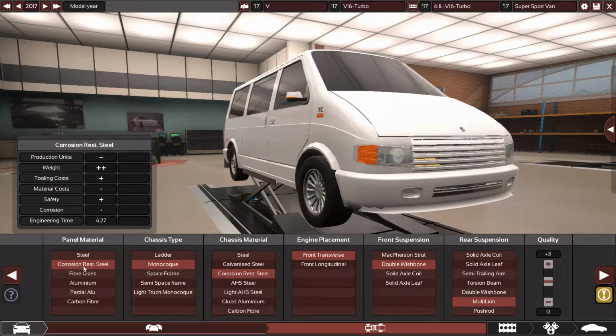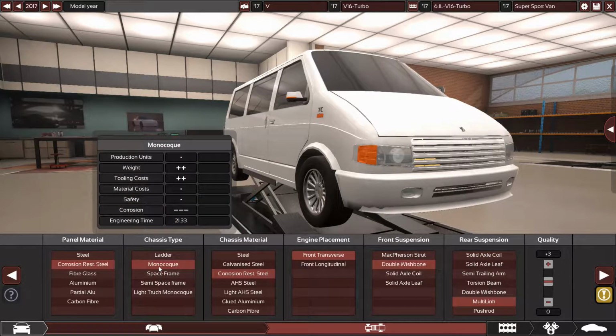I've chosen corrosion resisting steel because, comparing normal steel and corrosion resisting steel, they are basically the same weight, but the corrosion resisting steel is just better. It will not get rusty. That's why I chose it. Now the chassis type, I've chosen monocoque. If I want, I can choose.